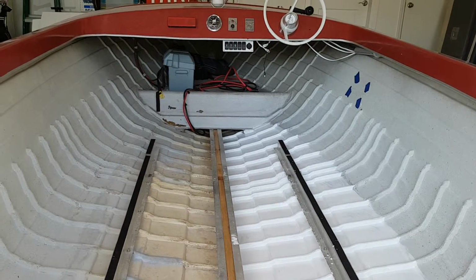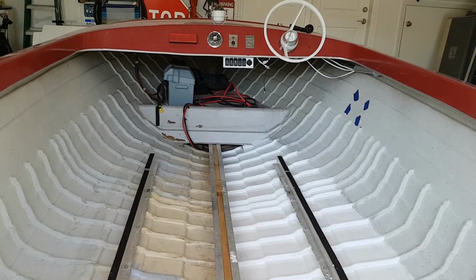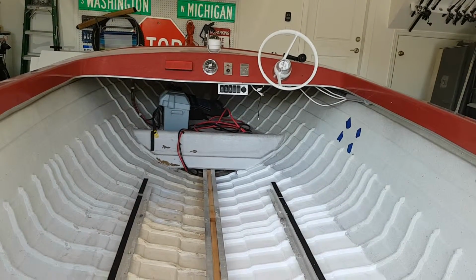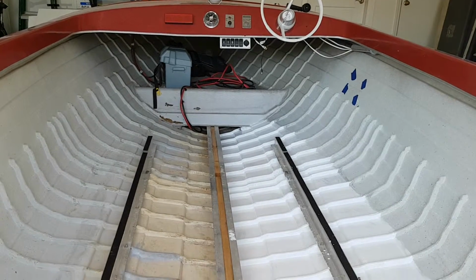If you have the means and you know about fiberglass and stuff, I would highly recommend pulling that out of there and maybe doing the same thing up underneath. But, you know, I think we'll be in good shape.